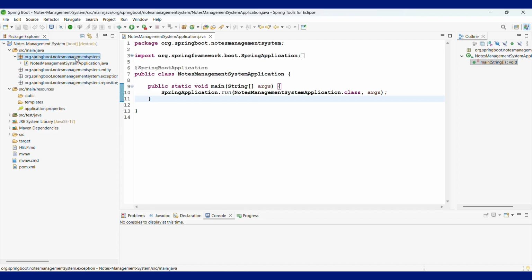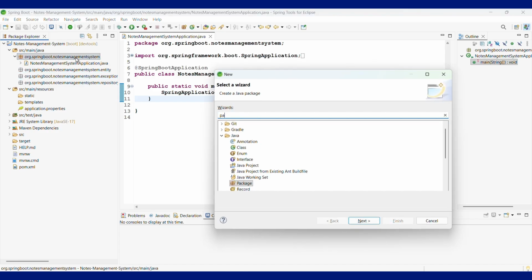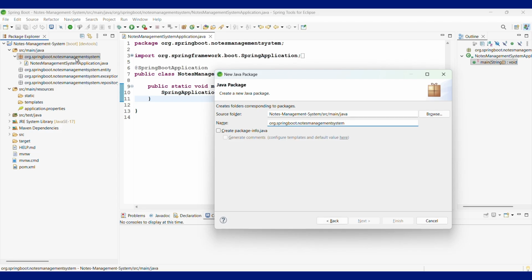Okay, next one we need, Control N and package, called dot service package, service, and click finish.